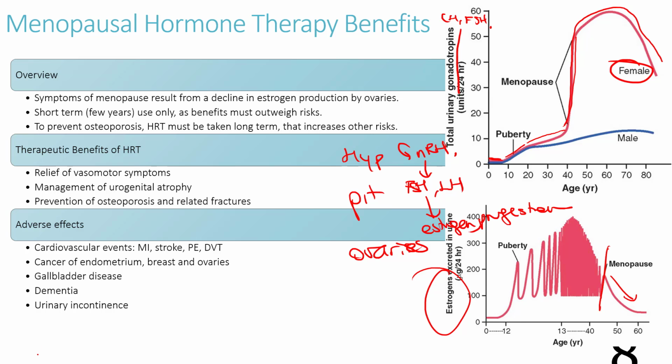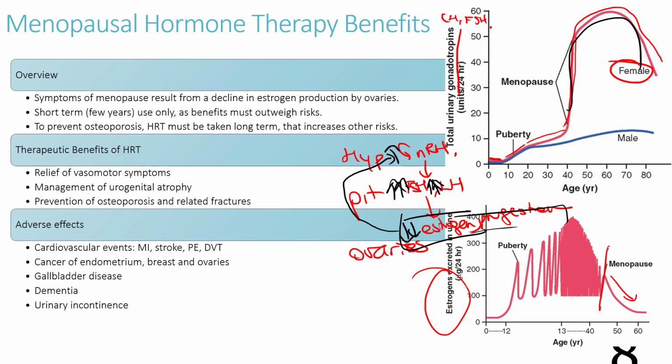Right? And so what happens after menopause is that the levels of estrogen go down, and so that forces an increase in GnRH, which then stimulates an increase in FSH and LH to try to increase the levels of progesterone and estrogen back to normal. But again, because of menopause, estrogen levels and progesterone levels drop, right? And that then causes this big increase in LH gonadotropin release.